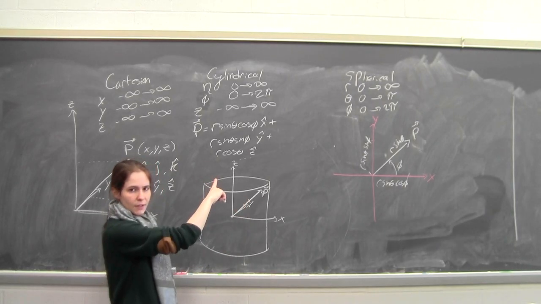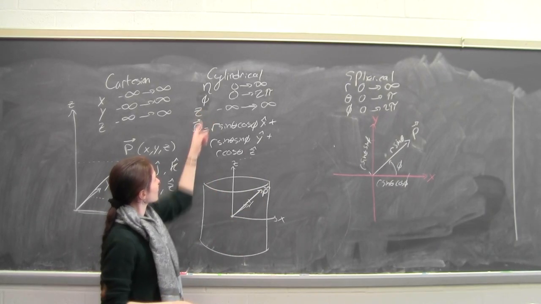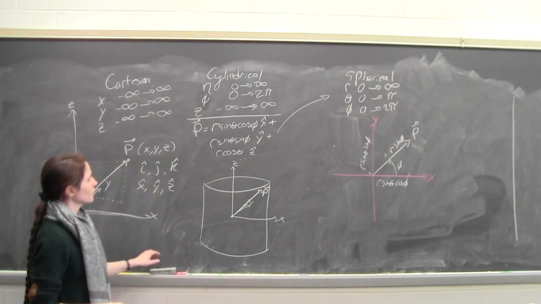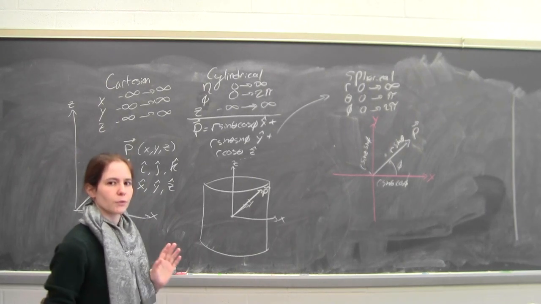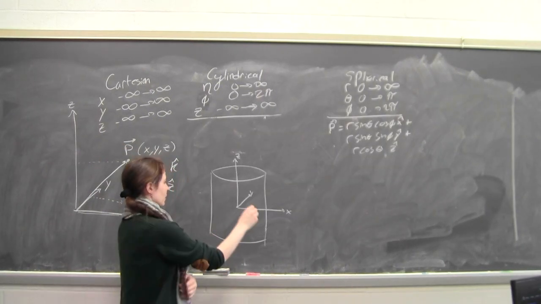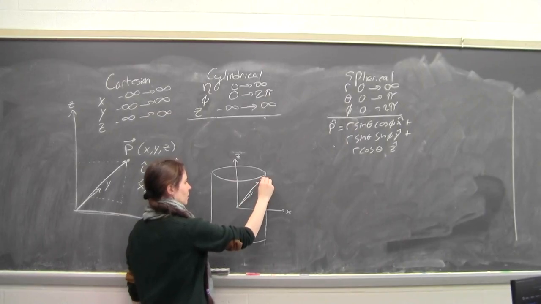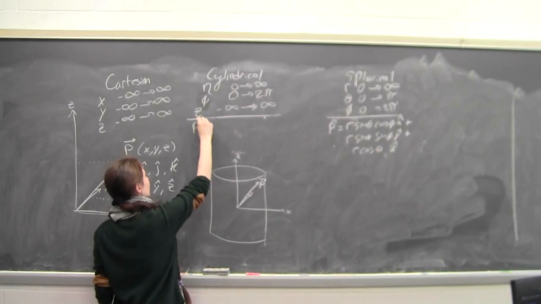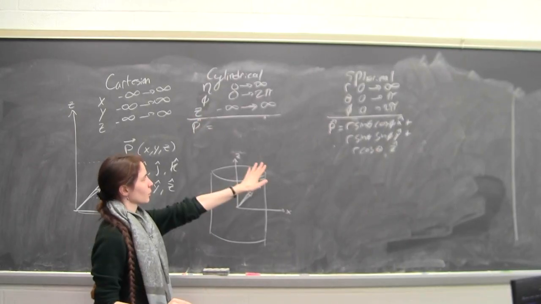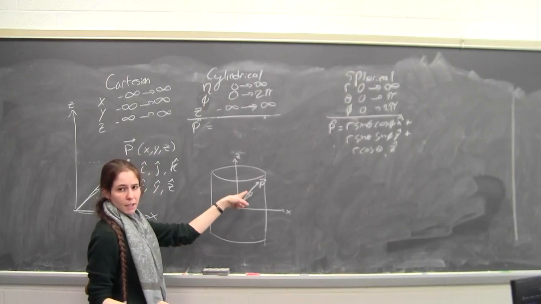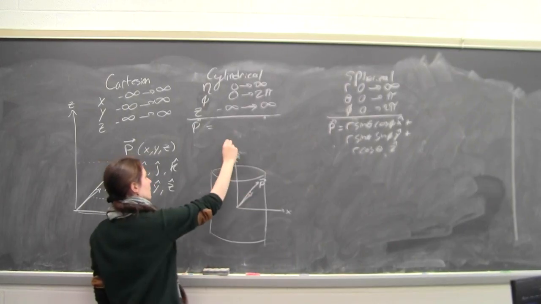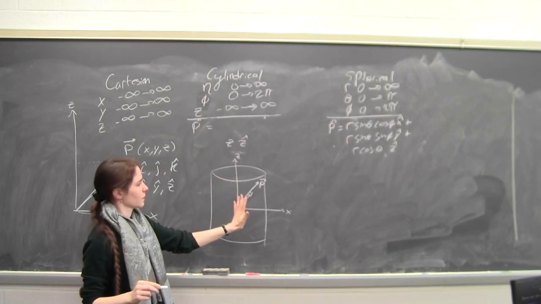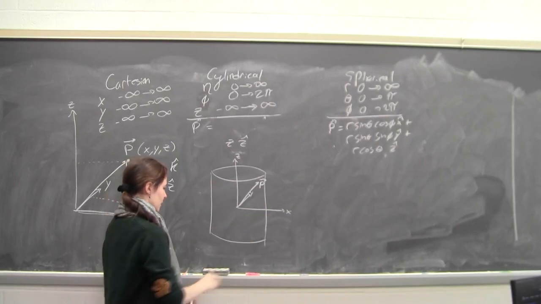Now, the z component of vector p is just going to be z. Oh, sorry, I guess this should be over here with spherical. Let me rewrite that real quick just for clarity. Okay, so let's say that we have some vector p that's within this cylinder, and we will start writing our vector out similarly to how we wrote the spherical one. So for the z component of this vector, it's just going to be z, because we're just using the Cartesian coordinate z in our cylindrical coordinate system, and so that part is quite simple.